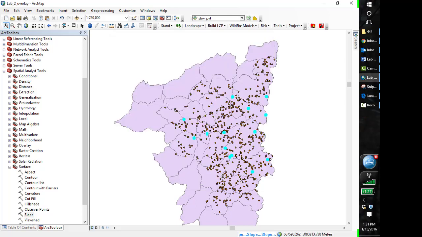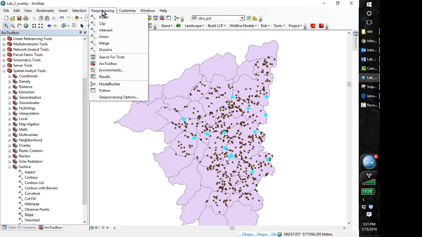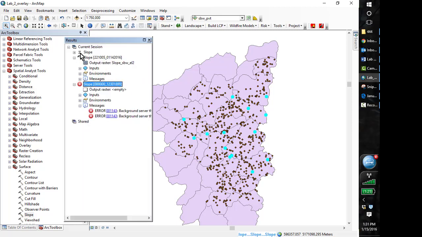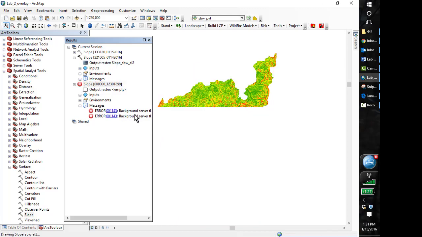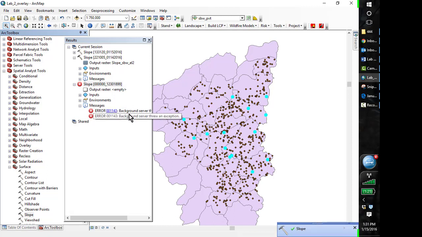Now, while ARC is calculating, sometimes I get a little bar down here that helps me know that it's processing, and sometimes I don't seem to get that. Another way you can check to see how things are progressing is you can go to geoprocessing and go to results. And now you can see that I've got a little timer here. These are some previous slopes that I've calculated, and one of them threw an exception after about 2 minutes, and then I reran it again, and this second one took about 20 minutes to run, but ran eventually. And then this one here looks like it completed just fine. So if you do have some problems, just try running it again and see if you get any kind of different result. So it's completed. You saw a little message pop up in the bottom right corner.